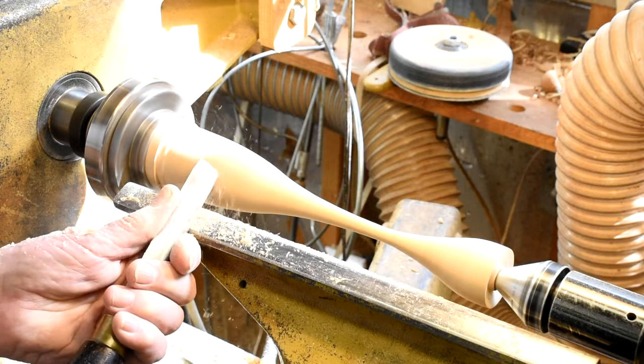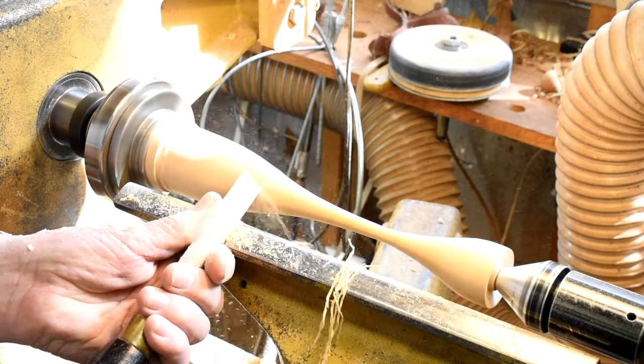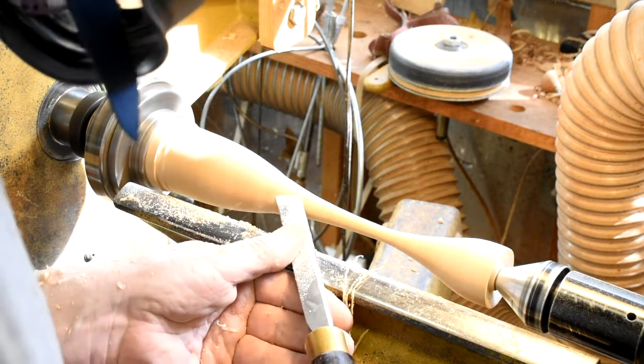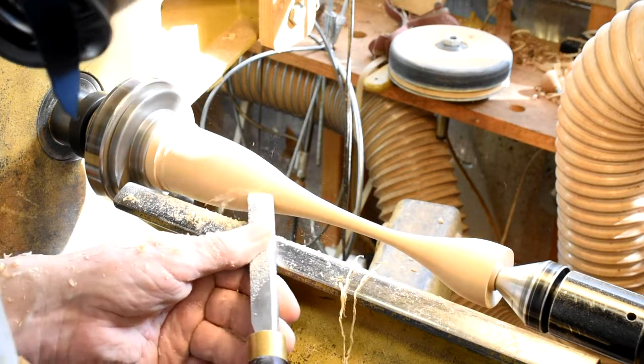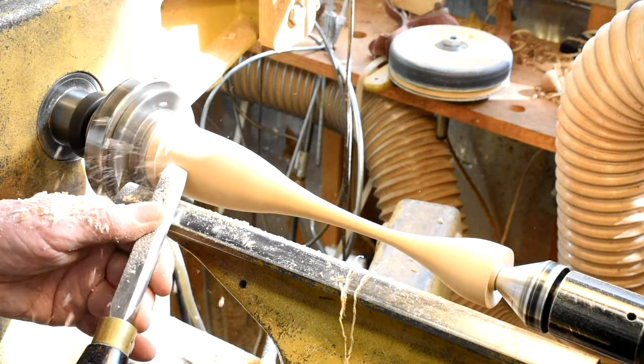You can see me using a skew. I wasn't quite happy with the shape and I wanted to refine it. Now you can see the tool rest is lower, so I'm not using it as a scraper. If you've got ribbons coming off the tool, you know you're scraping; if you see sawdust, you know you're cutting.